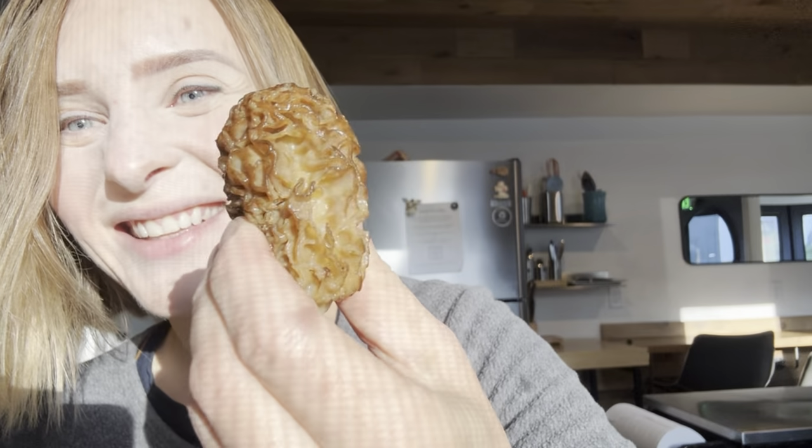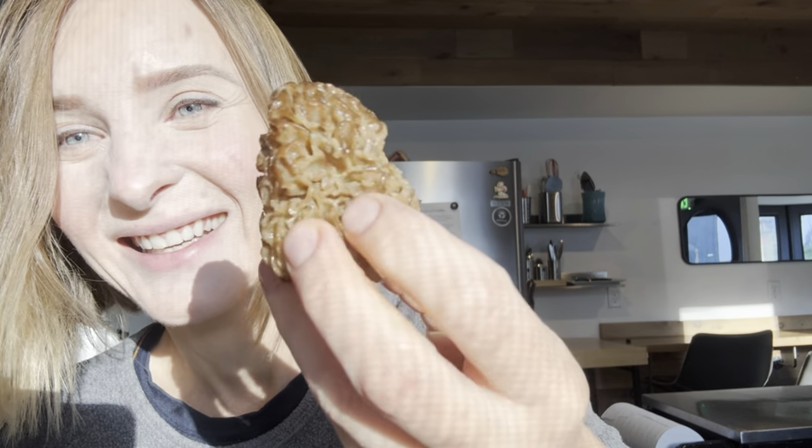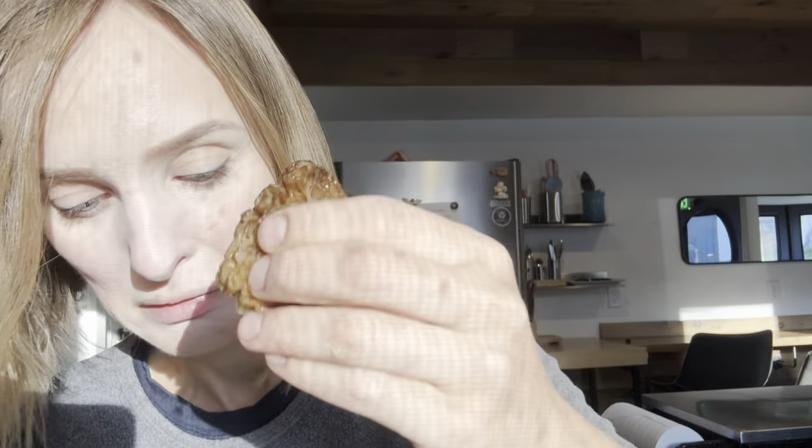All right, these are soft. They look spongy, you know? They look like a sea creature now. Oh. Can you hear the sound? Let's do it.